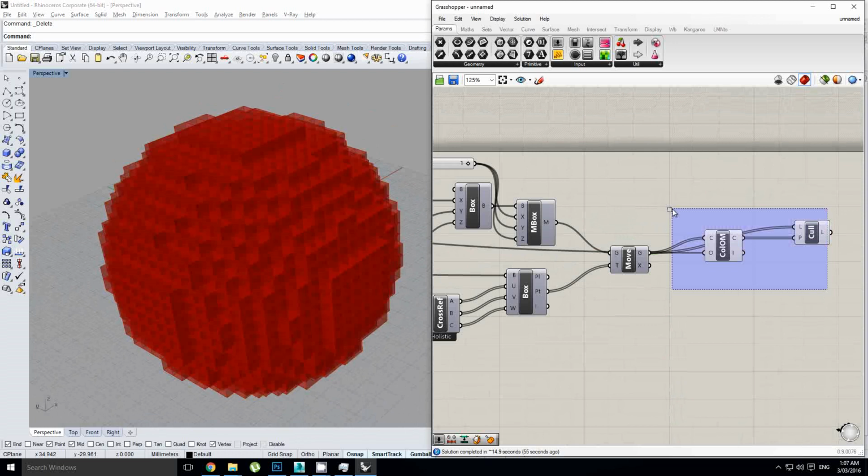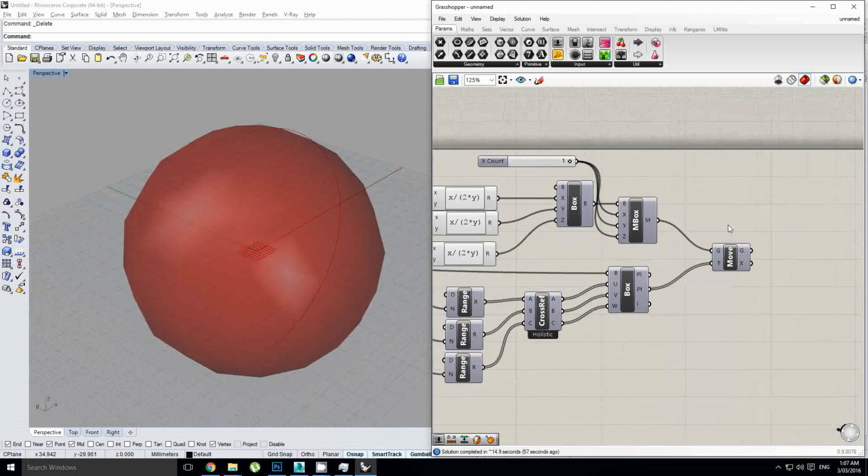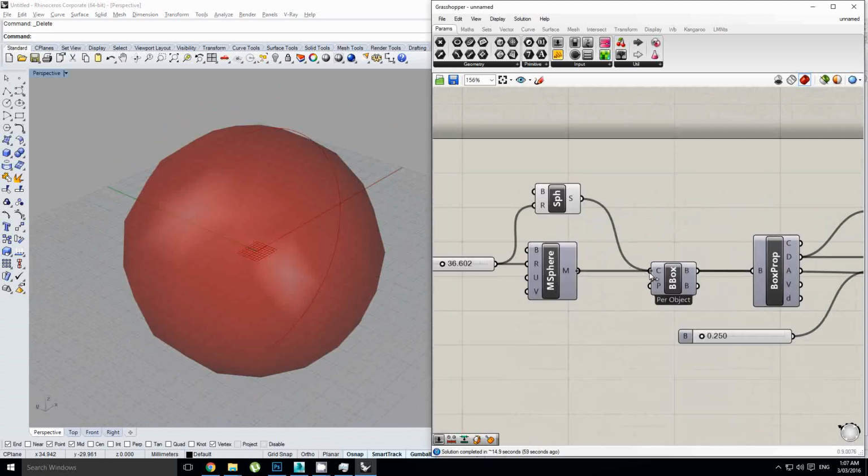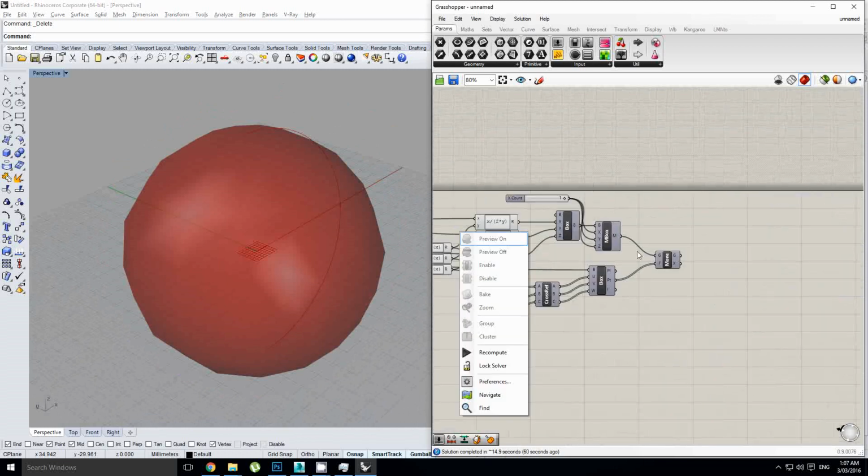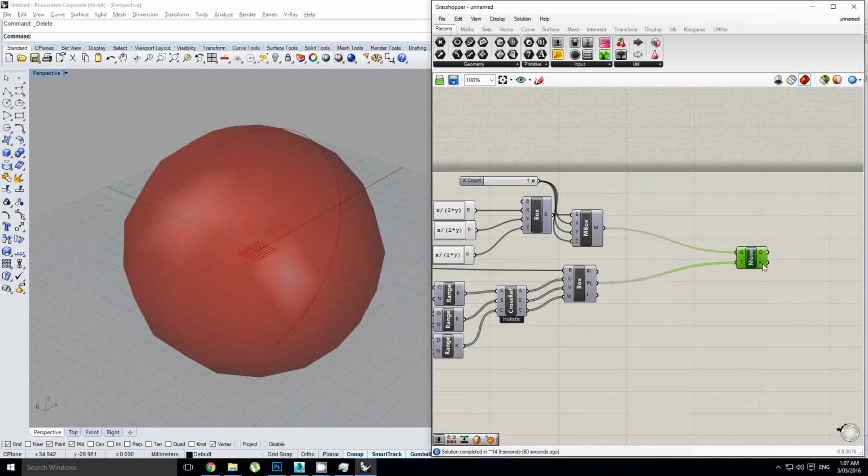So we're going to delete these, and I'll just go back to my normal sphere, or my mesh sphere, and we'll continue along.